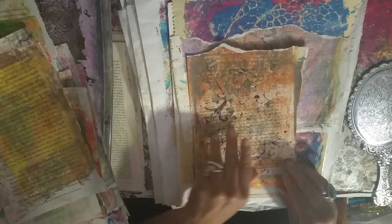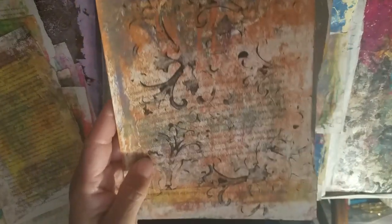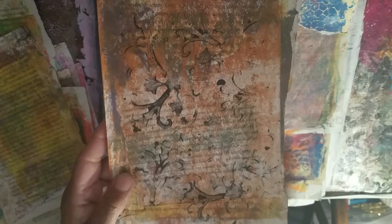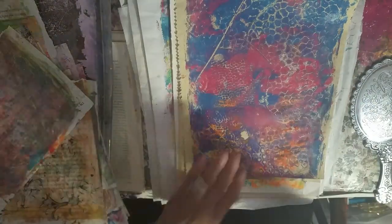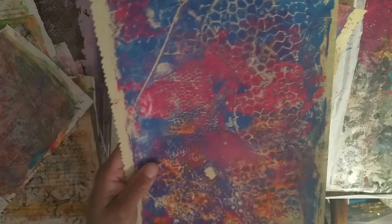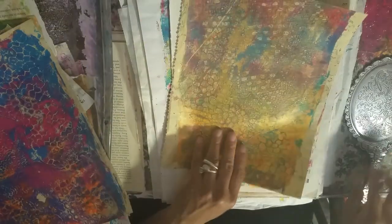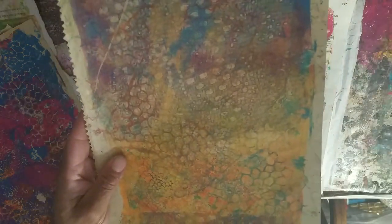This is another roll-off sheet, and then I had a stencil, not a stencil, it was a foam stamp, and I just threw some foam stamp on there. Here's another one. Now, here's one more design, which I love. I think this is the Dollar Tree placemat. Isn't that just the coolest texture ever? Love it.